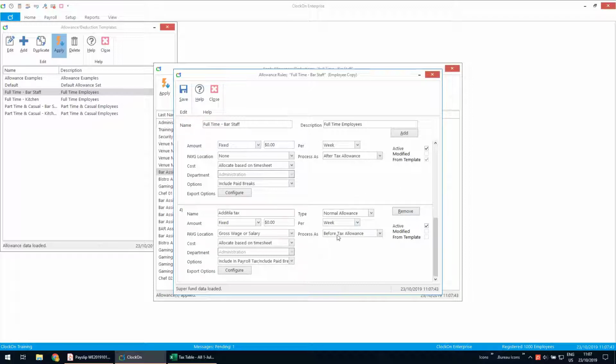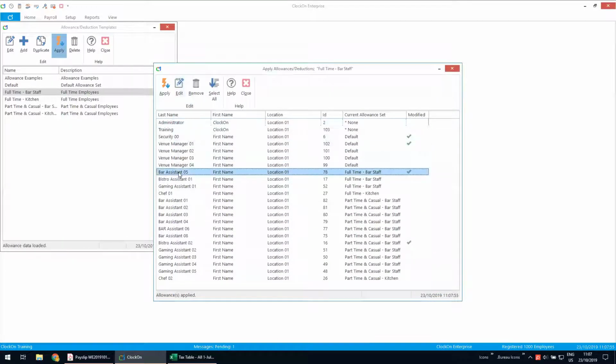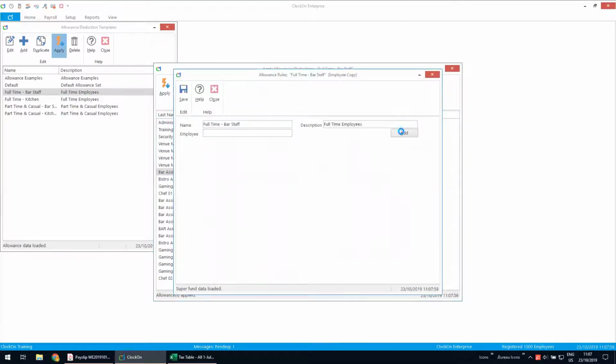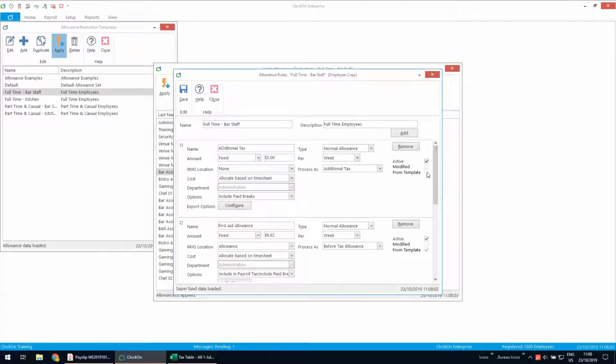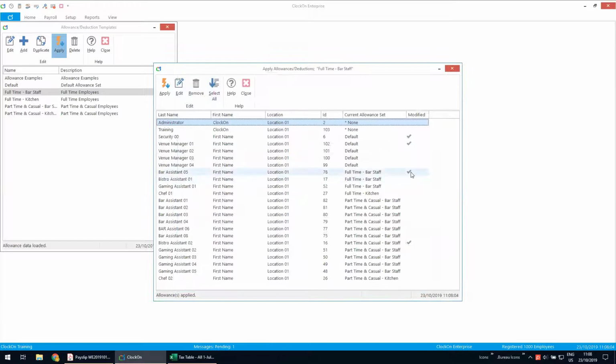And we want to process that one as additional tax, and they just want to pay an extra $5 a week on that. When I click save, I'll just quickly jump back into it. That additional tax now isn't from the template, and it shows that they have a modified template.